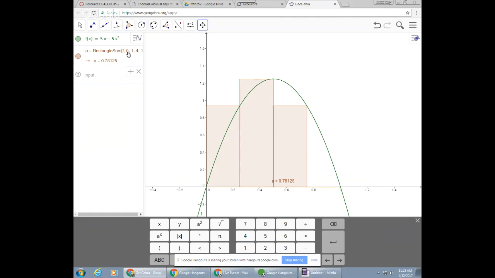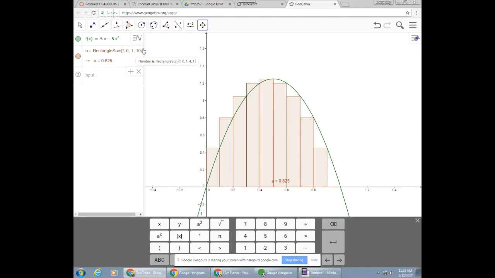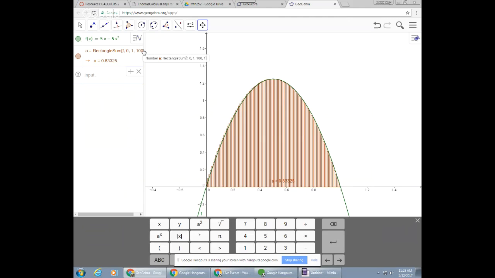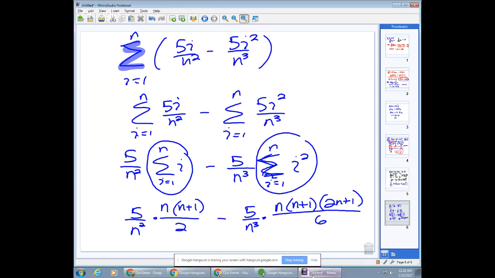And would you agree if I keep upping the number of rectangles, I'll get a better and better approximation? Like if I jump up to 10 or 100, I'll get closer and closer to the true value of the area under there. We talked about this in class the other day. We have formulas for the areas of triangles, trapezoids, rectangles, circles, but there aren't standard formulas in most geometry books for the areas under a parabola or a cubic or some other kind of function that we come across in a class like this. Right. So, limit is our next stage.